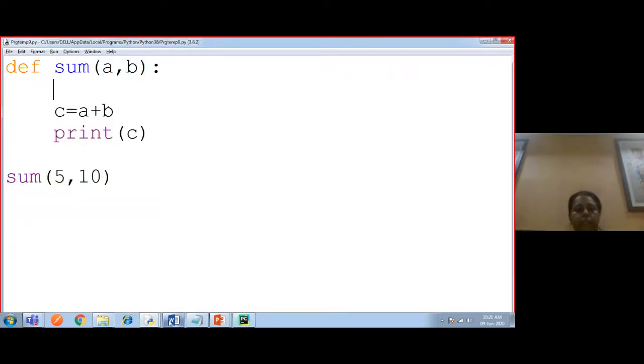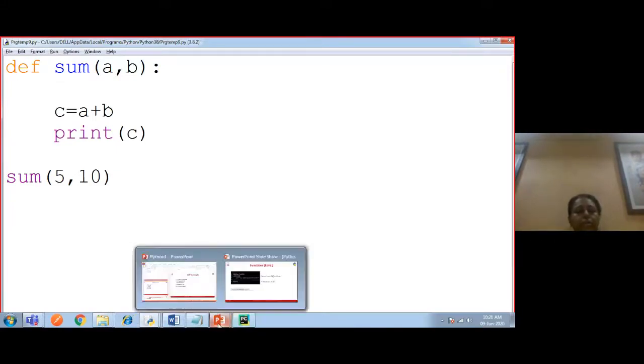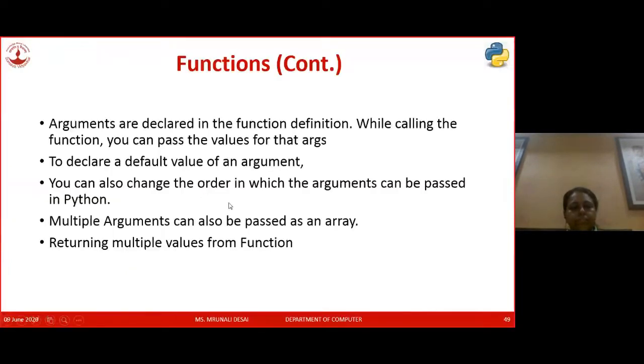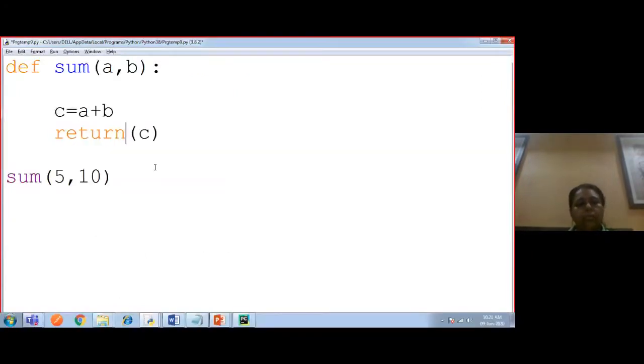Now, function returns value. Whenever you write a function and you want some output from it, at that time you can say the function is returning some value. For returning the value, the return statement is used. Whenever a return statement is there, you have to store that value somewhere.